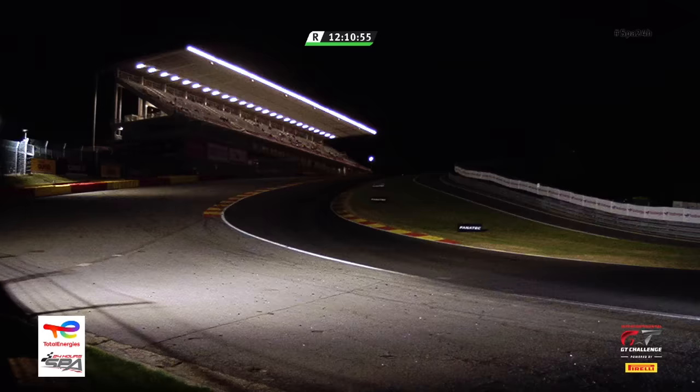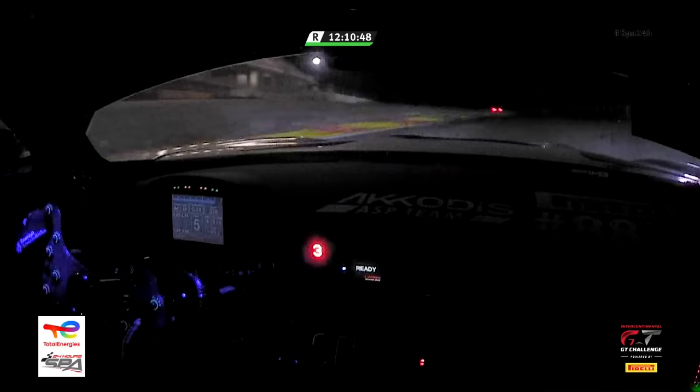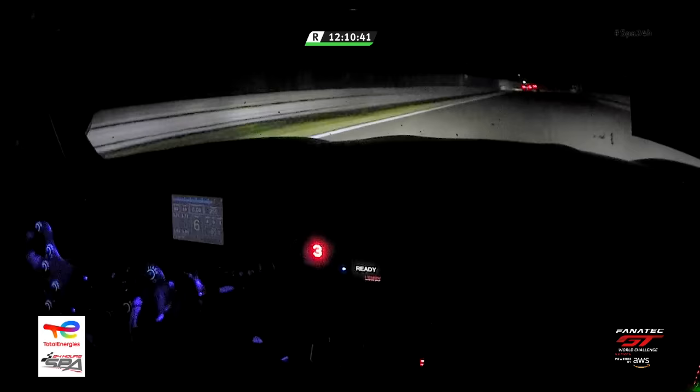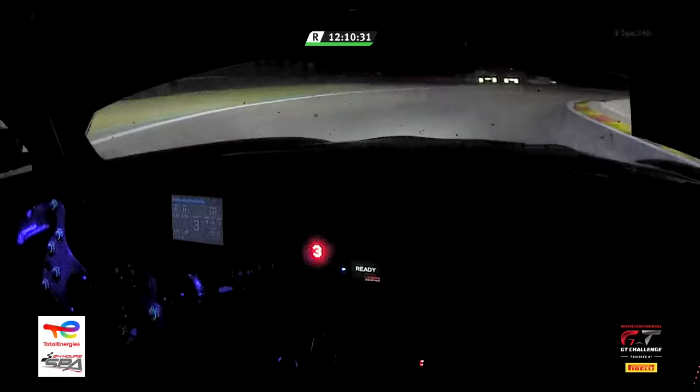And how many have we done now? I can't even... 255 laps are done, and we're on lap 256, so progressing quite nicely. We have had quite a large number of full course yellows. We've had eight so far, and one of those didn't go on to a safety car period, and another one went on to the red flag, of course, when we had the number 16 Porsche in the barriers, fortunately without injury to the driver Matt Payne, the Kiwi.